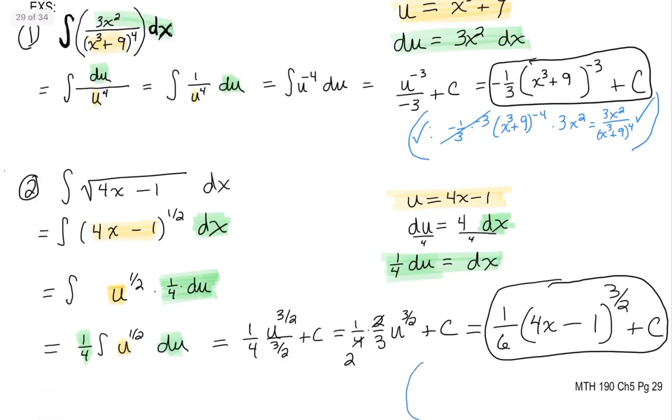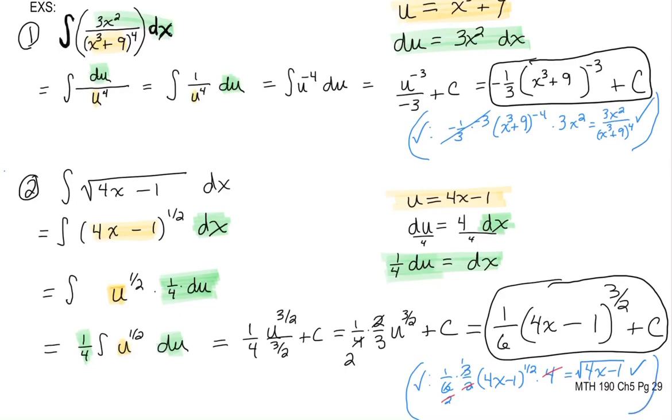Again, for some of these early ones, it's probably nice to check it and see what we get when we take the derivative. So you bring down the 3/2. Of course, you could do some reducing here. But then you'd have your 4x minus 1 to the 3/2 minus 1. So 3/2 minus 1 would be 1/2. And then by chain rule, times the derivative of the inside. Well, guess what? This 4 is going to reduce with the 2 times 2 that's left in that denominator there. And so we just end up with our 4x minus 1 to the 1/2, or of course, the square root. So it checks out.